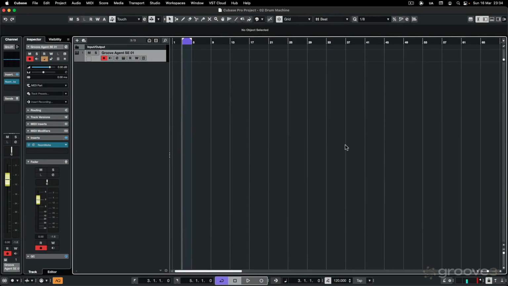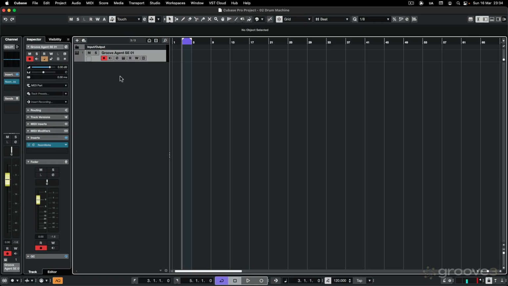Now in the last video, you saw how you could use the Groove Agent to build up your own customized drum kit by using your own samples. Now in this video, I want to show you how you can do the same thing, but now with the new drum machine. Also, what you can do with the drum machine is add layers of samples and even add synthetic elements as an extra layer to your samples. So let me show you how this is done.